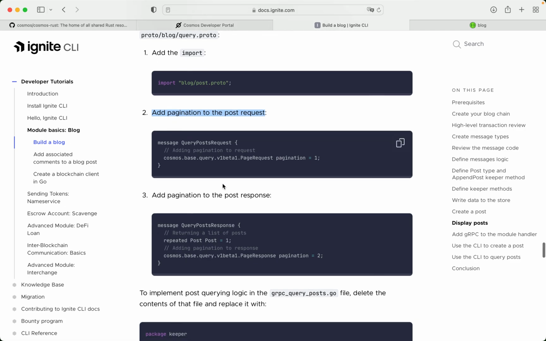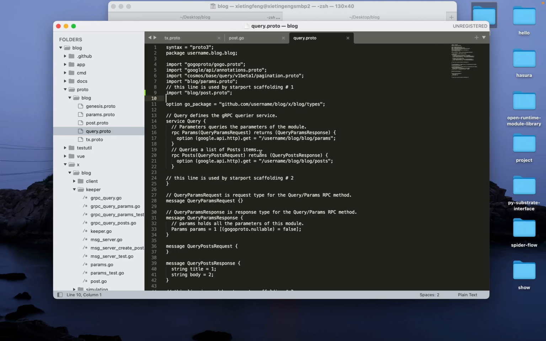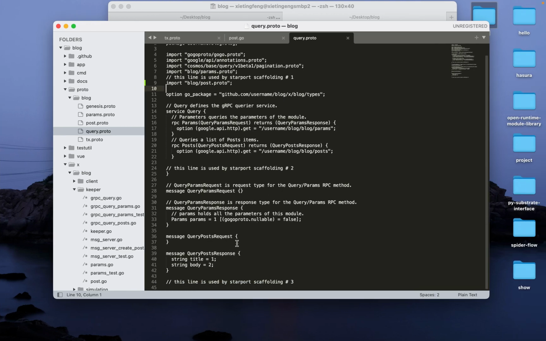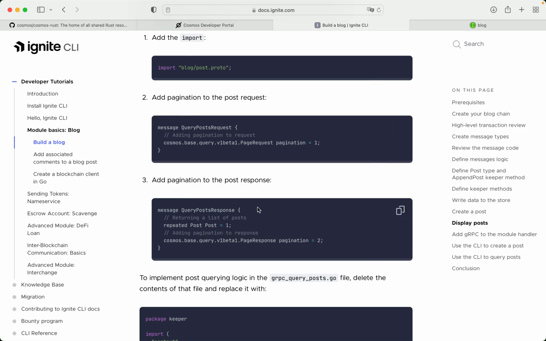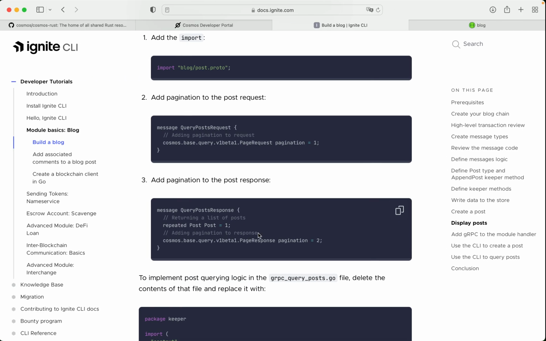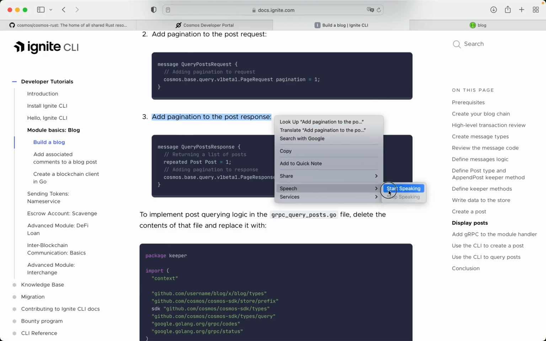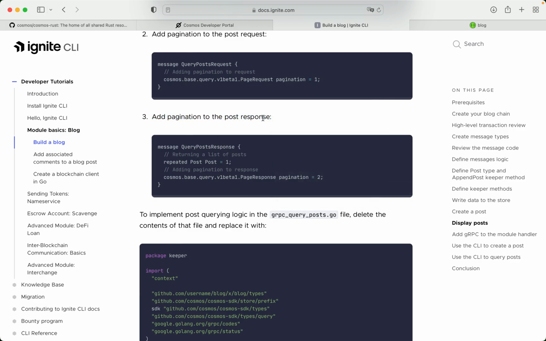Add pagination to the post request. Add pagination to the post response.